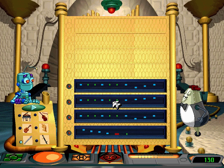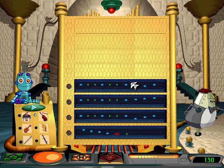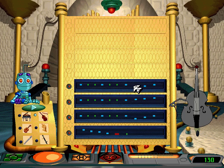The music is all mixed up. If you want to hear how it's supposed to sound, click on me and I'll play it for you. To play the piece as you've arranged it, click on the play button on the instrument selector. Let's try the cello. Okay. Whoa.